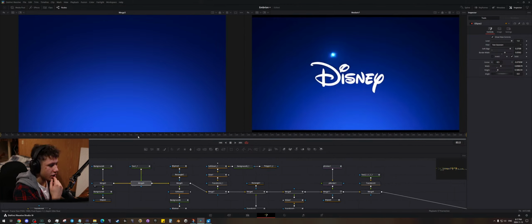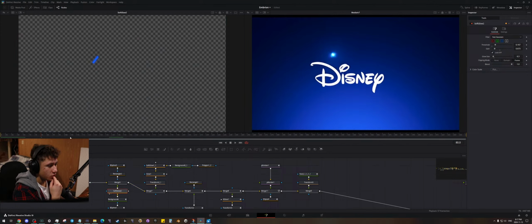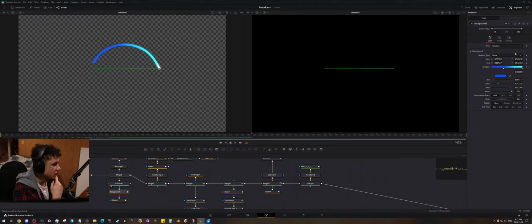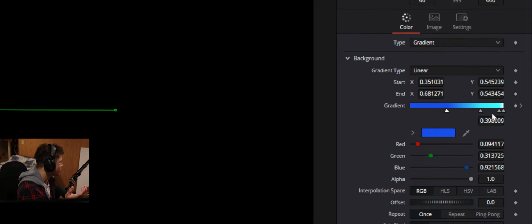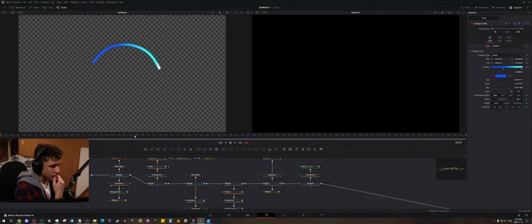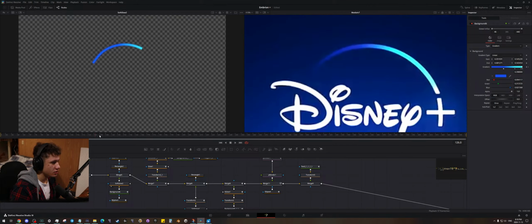So after that, add on your text, and the text isn't animated at all, so you don't have to worry about that. Afterward, you want to make this, which we can do easily with a little background. Can I zoom in here? Oh, yes, I can. So we can make this easily by having this just be a gradient. That's all. So we just gradient that. And when we look at our reference here, right? Same color scheme.